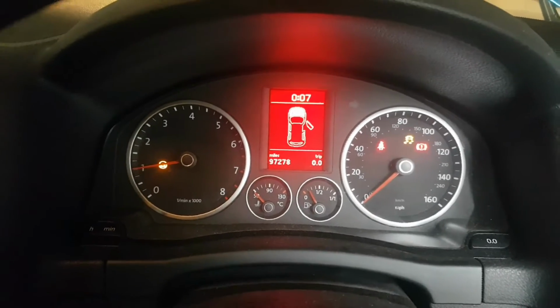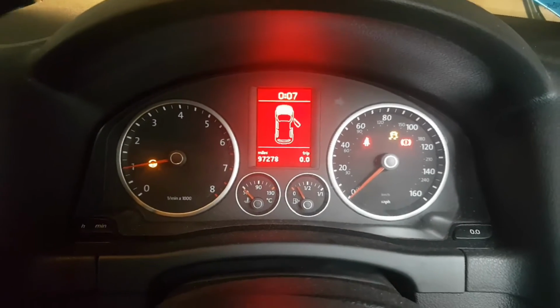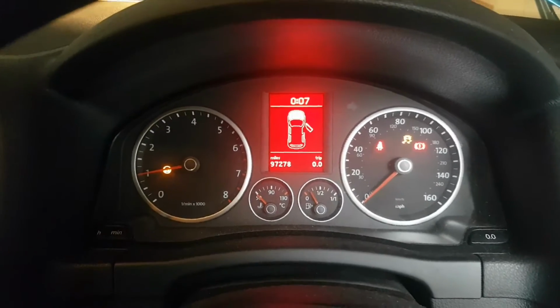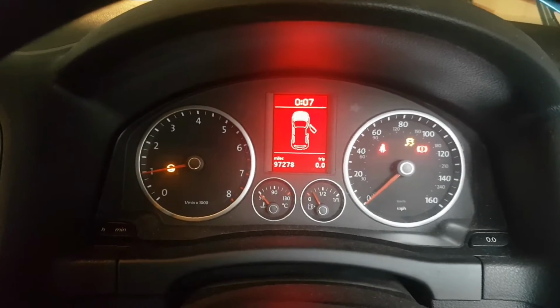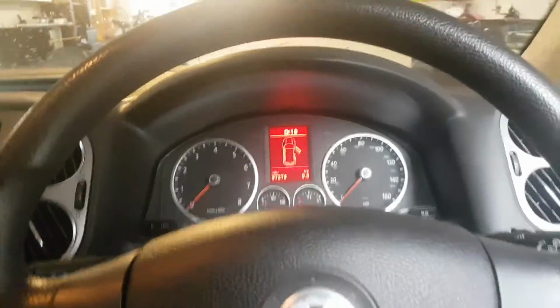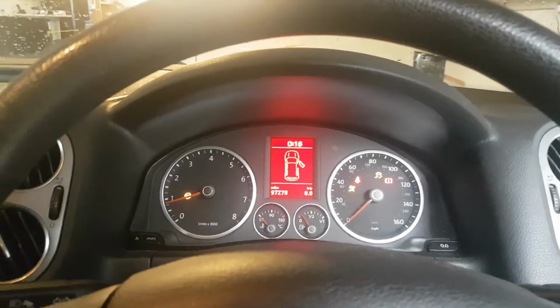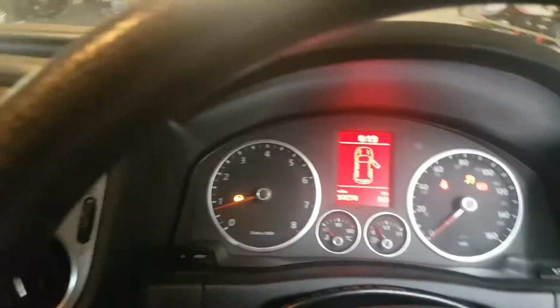So it might be that we just need to go left to right, but I have the car, I think I don't want to do it just in case. So let's put the wheel on and then wrap up this, and then hopefully wrap up this as well. Okay, so all back in place. So let's start this. Another thing that I think is not coming up anymore as well is the handbrake fault. If you guys remember, it was coming up with the handbrake. So let's go and close the door.